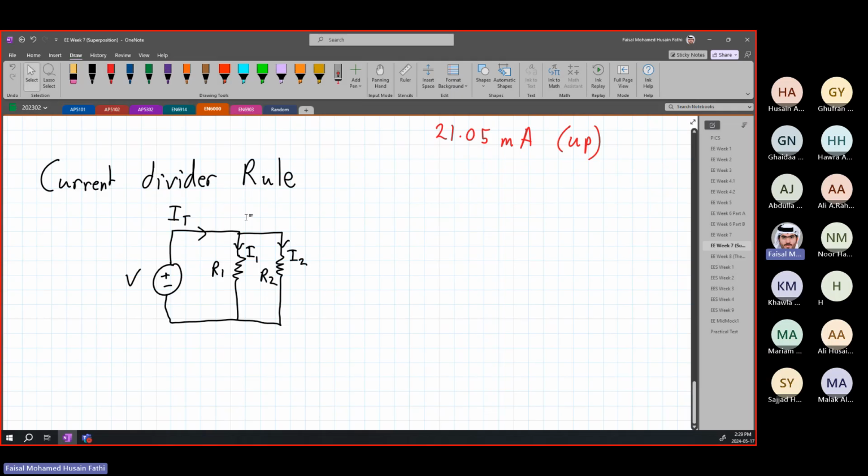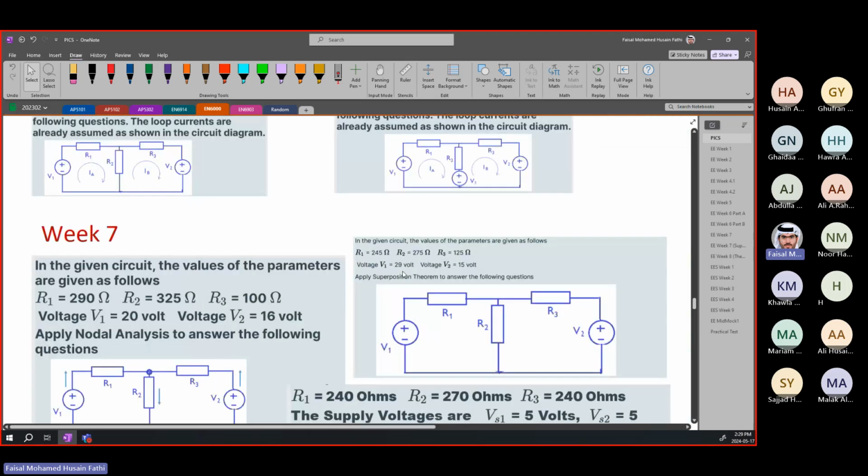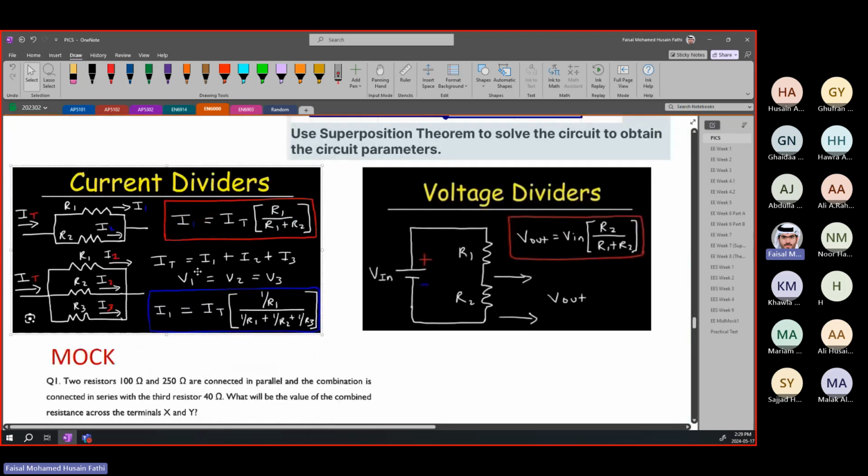You already know how to do it using voltage and VR1, VR2, but this is a shortcut method if you prefer. You don't have to use this if you want to use the old method I usually use. I prefer using the old method. I hate using the current divider rule personally, but I want to explain the concept just in case you want to use it. So you have an equation. Let me just grab the equation so I don't mess it up, because I don't use the current divider rule a lot.